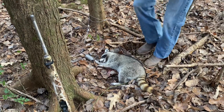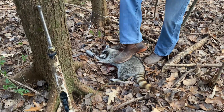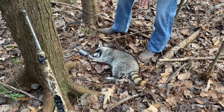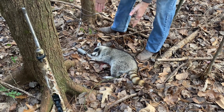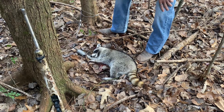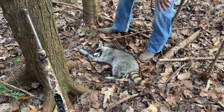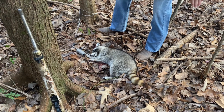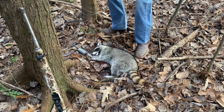Alright guys, so as you can see, there's some red stuff right here and right there, but don't worry, okay, it has to happen. This guy has probably eaten, in his lifetime, like a solid 15 pounds of corn, guys. They're menaces, bro. That's all they do is come to my feeder and eat my corn. Okay, that's what I'm taking care of.